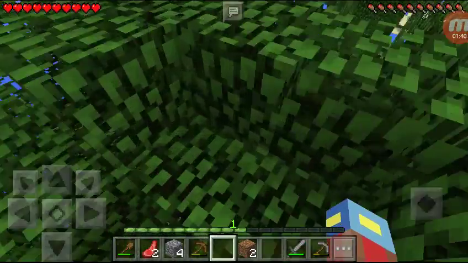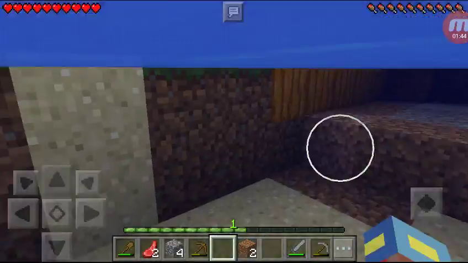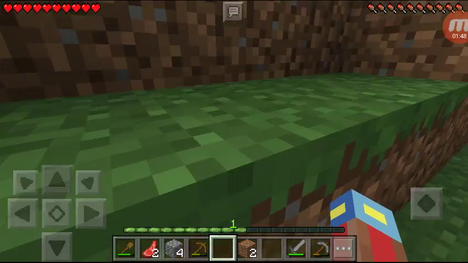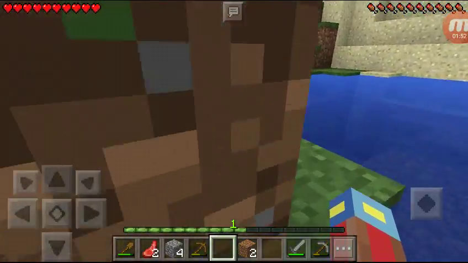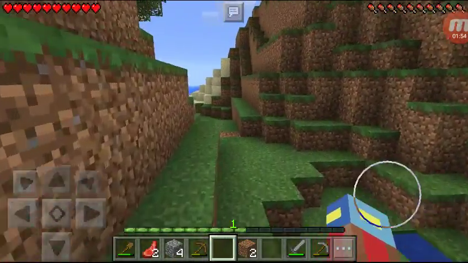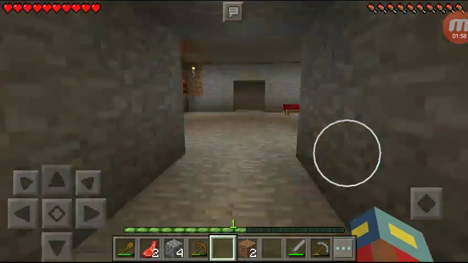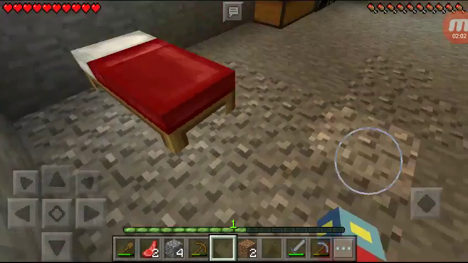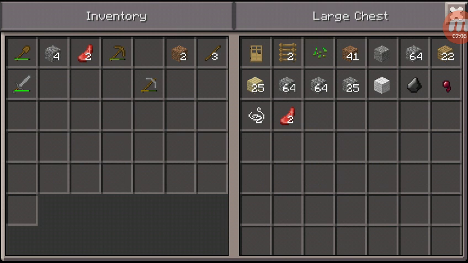Not everywhere. Water is in a lot of places in Minecraft. What about in the desert? It is sometimes in the desert. Look at this. Desert terrain. Water. On my screen. Desert terrain. Water. Desert terrain. Water.